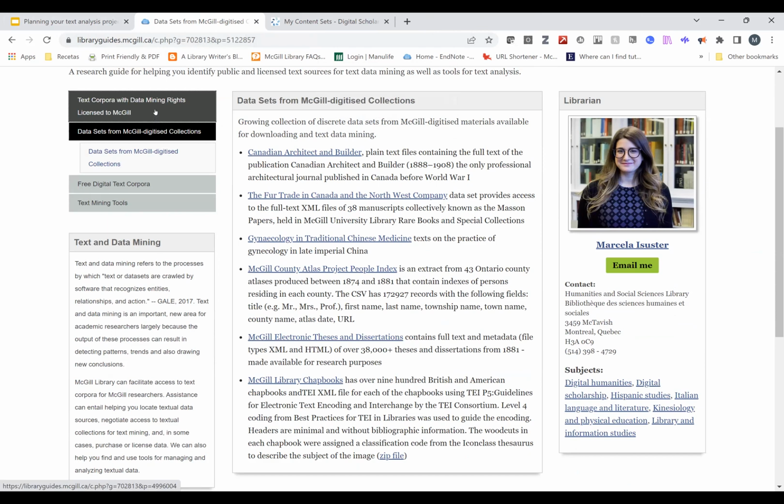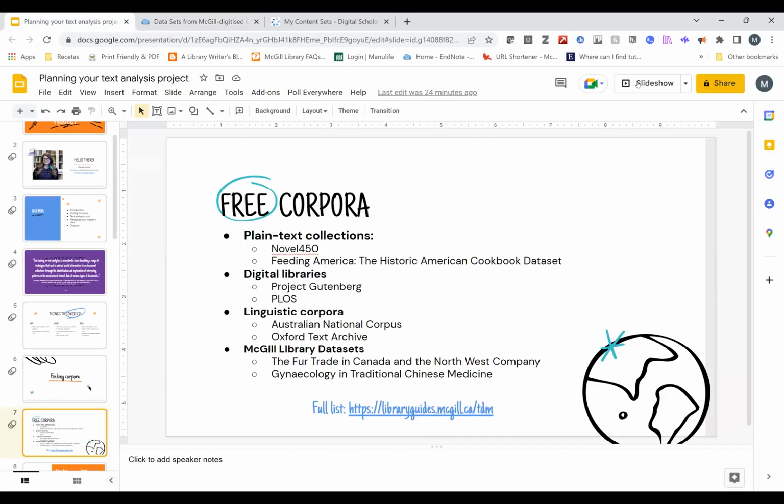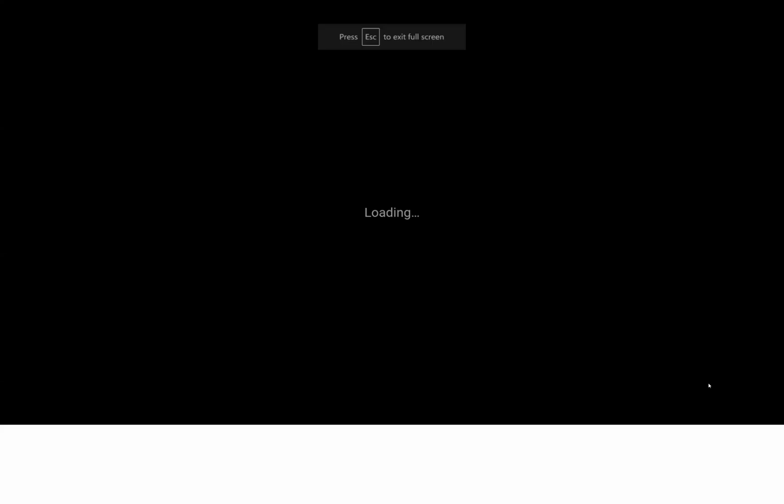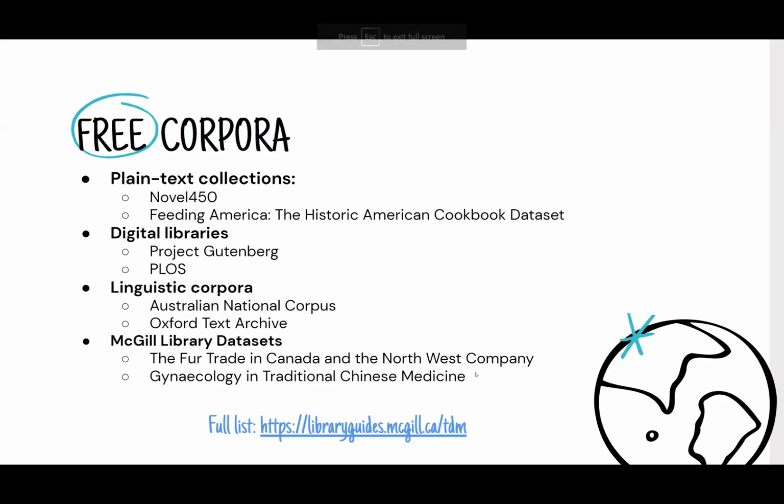Something like the Gutenberg project, you might just get the raw text files, or you might get something that looks like an HTML file. So you might need to do a little more work on them. But these are just a few places where you can get free corpora, and just for you to be aware that you can actually get free corpora and use that, and that will be fine.